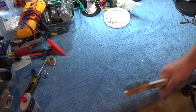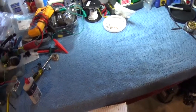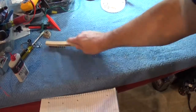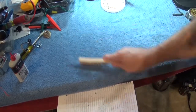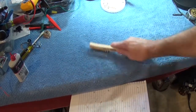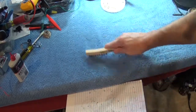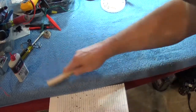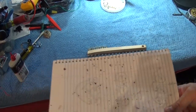So basically what I do, let's see if we can get this in the camera here. Let me pull back just a little bit. So basically I just take this wire brush and just kind of go like this on the towel. And you'll see that all the little bits of metal, solder, whatever you drop that gets embedded in the towel seems to come right out. And you just kind of go like this, get it all clean. This way you don't get little pieces of metal in your vacuum cleaner. That was the first way I tried it. And just kind of brush it out. And if you can see that in the camera, picked up quite a bit of junk. So that's a little trick for you.